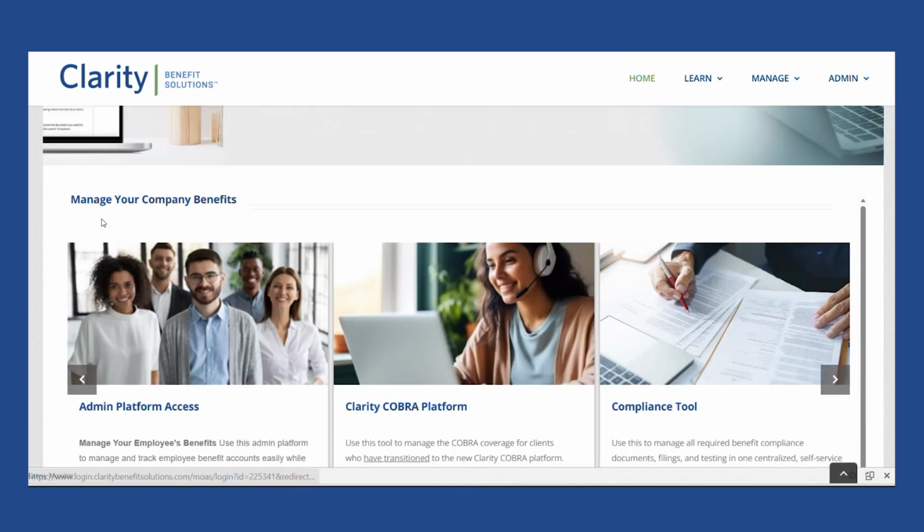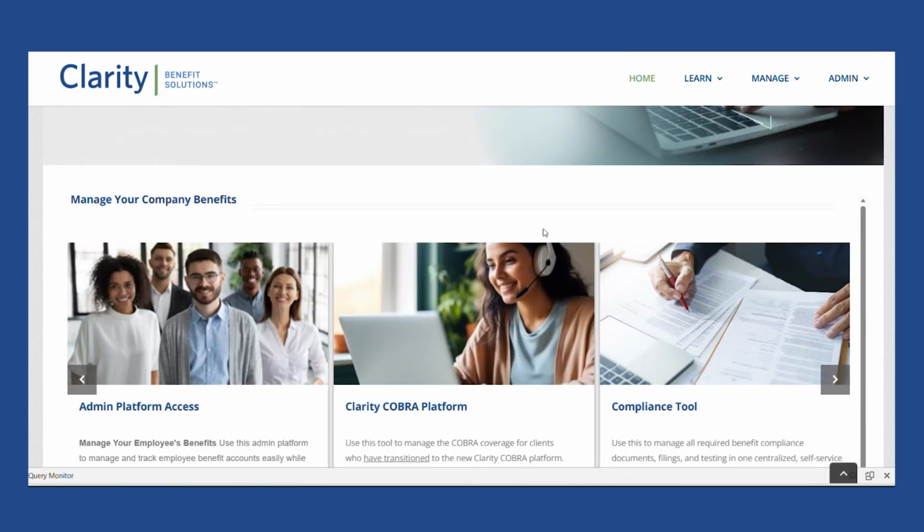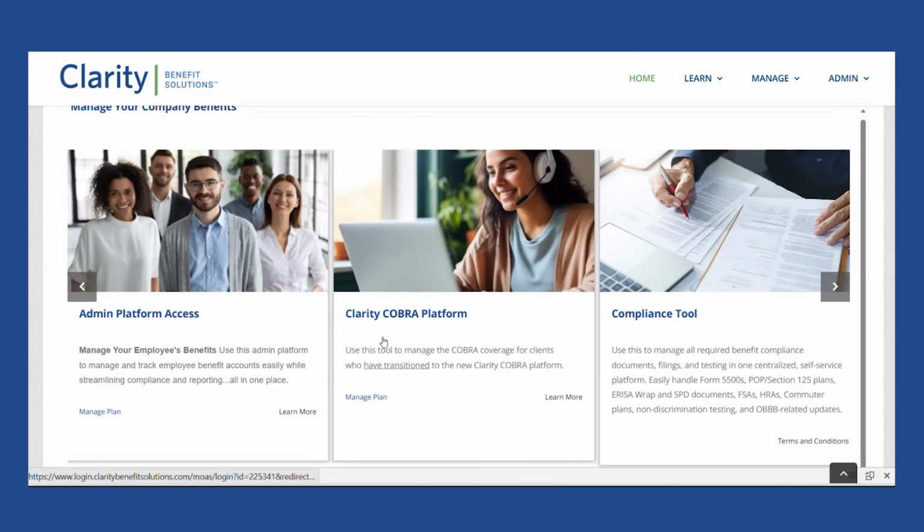And then as I scroll down, I have these three different tabs, or tiles, I should call them. Now, if Mecklenburg County were to move forward with Clarity for COBRA and direct bill services, you would only see this tile right here in the middle. But further down the road, if you decide to expand our partnership and you'd like to add other benefits like the flexible spending accounts or health savings accounts or commuter benefits or ERISA or plan documents, then these other tiles would appear. But if you were to just move forward with us for this year for COBRA and direct bill, this tile right here is all that would appear.